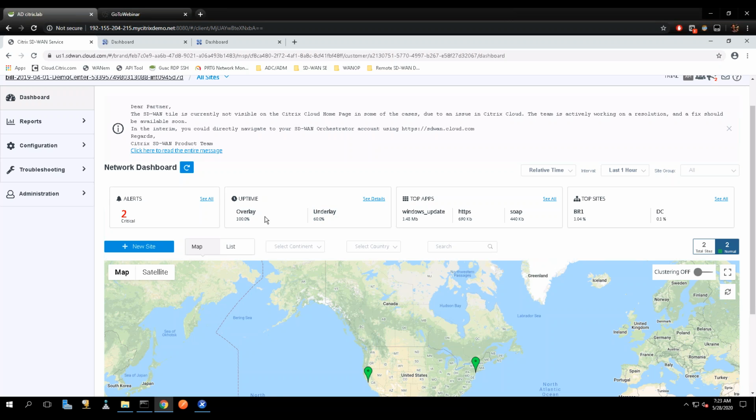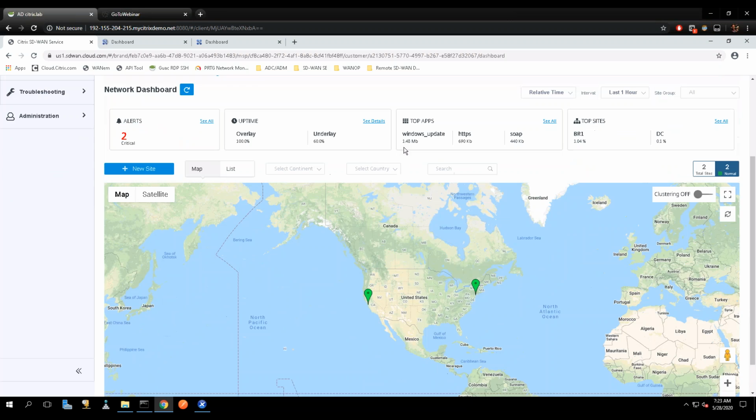The overlay is what we call the SD-WAN on top of it. We would be only up for 60% of the time. So there's some additional troubleshooting we would probably have to do on this network to see why this is going up and down. We have insight into our top applications and our top sites, which we can drill into.